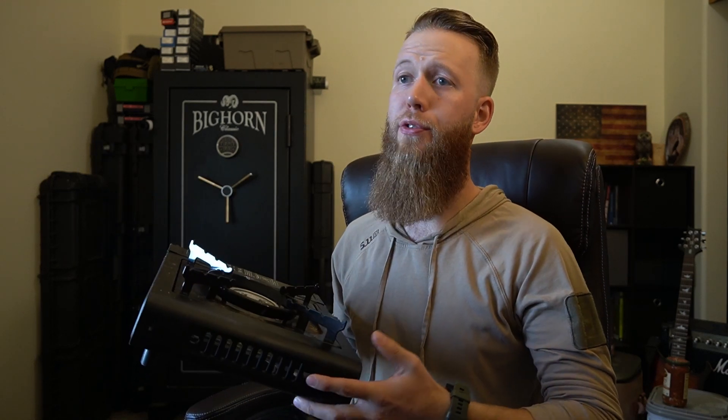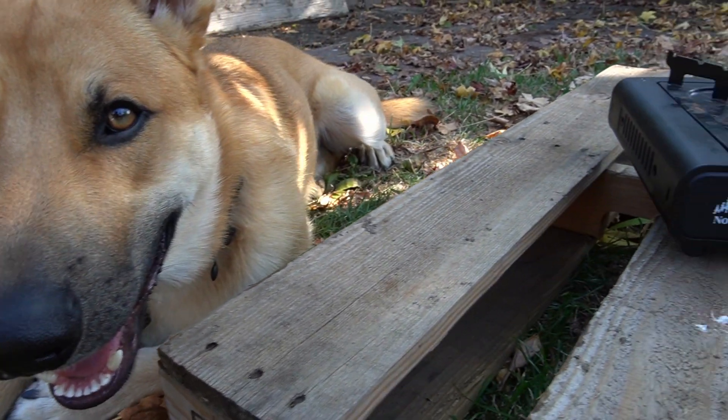You're also going to need alternative cooking sources. Back during the ice storm, one of the biggest challenges was being able to cook and heat food. Having something like a small butane cooktop is really great — it's small and minimalistic. If you're in an apartment or a smaller home, something like this is perfect. Buy the little butane canisters and store them in a safe environment. It's a single burner stove, so boiling water or cooking some soup is super simple. You can also get into Coleman stoves, which I keep in my truck for camping.